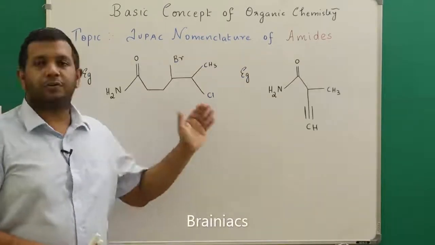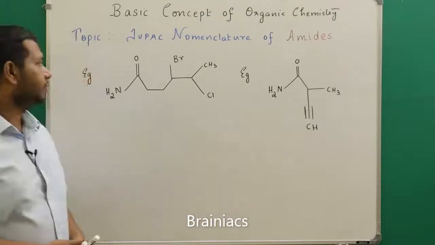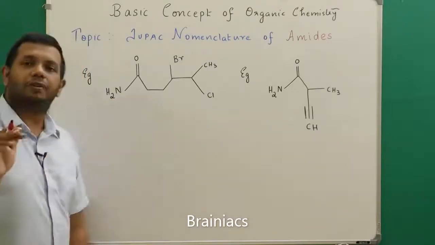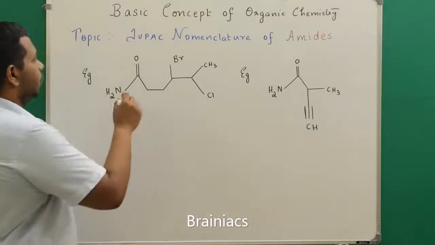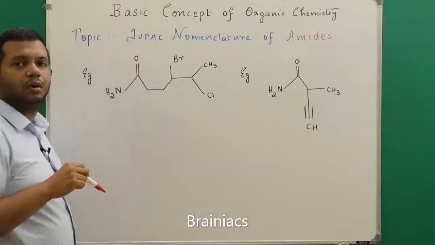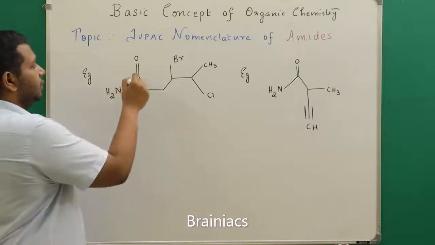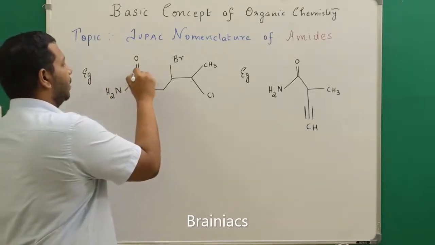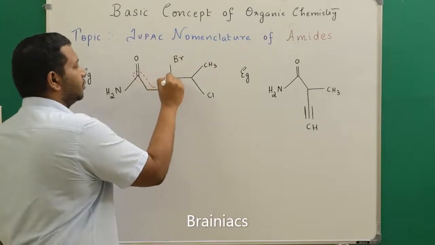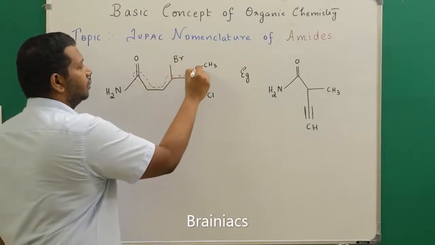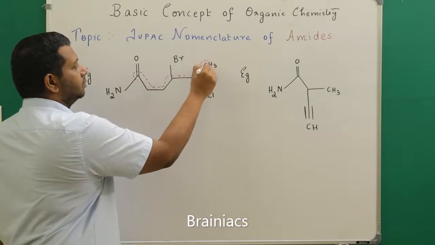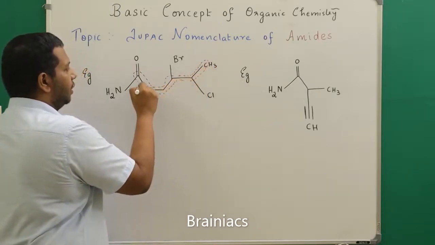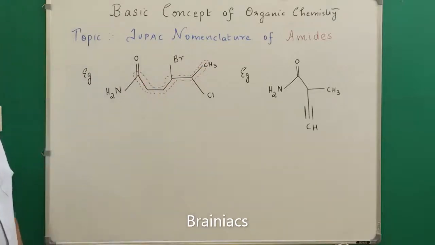Hi dear students, few more examples. So let's try to see the first example, how to do the question. Here also, first I am checking which functional group is connected. The functional group here is CONH2, that is amide. So this is my parent carbon chain. Starting from here, I am trying to select the longest possible chain. Correct? So this is my longest possible chain.